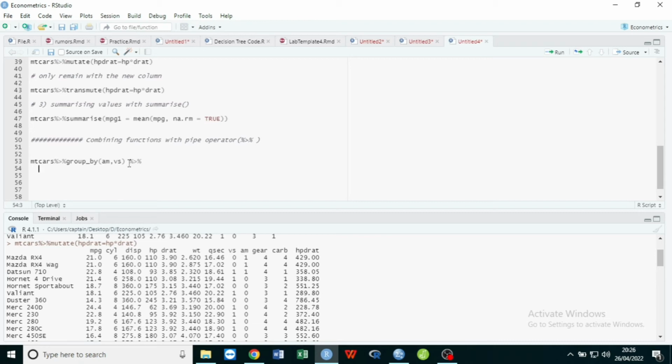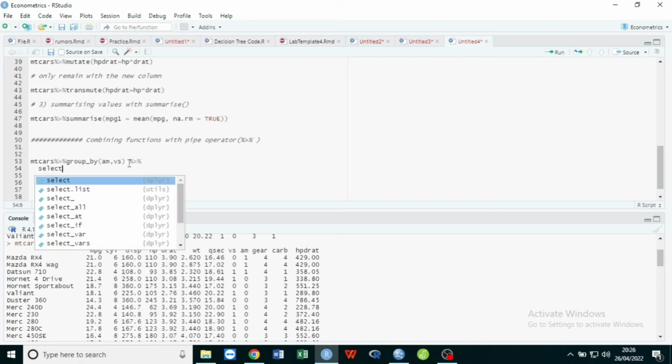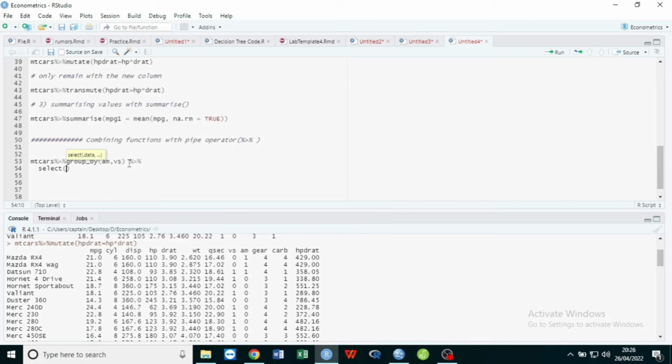After grouping by that, we now select. We've grouped by and then we've selected. So you group that and then select. Let me select how many columns. Let's say display. I hate typing. Let me just copy, Ctrl+C, and then paste it here, Ctrl+V and then comma. Let me copy two more, and then the last one now.